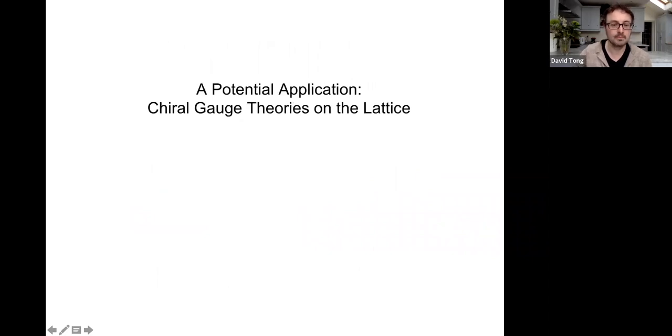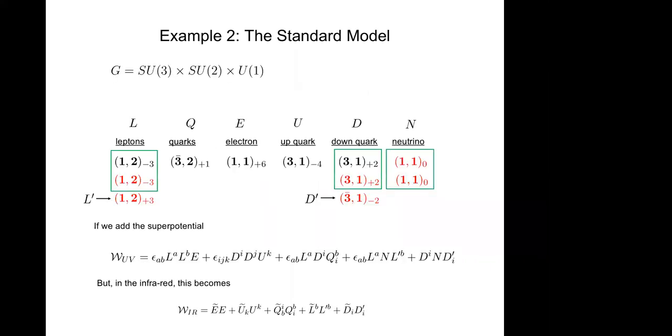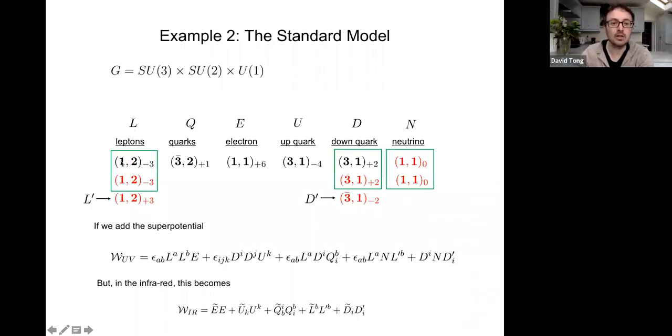All right. How long do I have? Sorry, what are leptons which are not electrons, not neutrinos? Sorry, on the left-hand side here, the objects in black are the left-handed electrons and neutrinos. But they combine together into a doublet of SU(2), which is why they're written as leptons rather than electrons plus neutrinos. And then the stuff in red is the extra stuff that I added. So I'm not quite sure what the question was, but does that answer it?